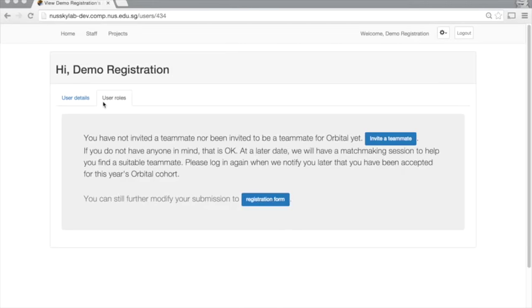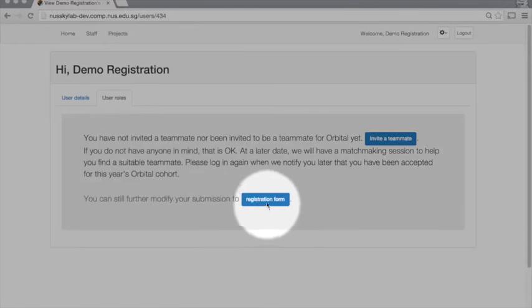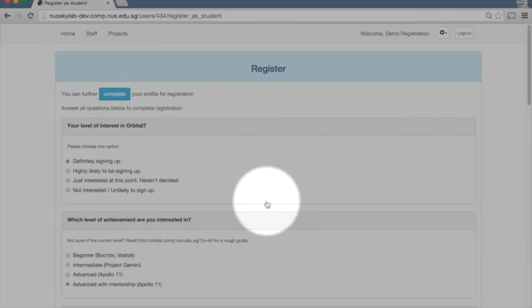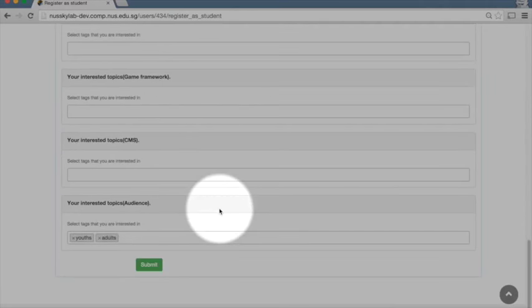Now we're going to show you how to extend that single student registration for team membership. So this part of the video is for people who want to register with a teammate. The first team member should register just like in the first part by filling in the registration form right here. You can still modify it if you want to. Okay, complete whatever you need.